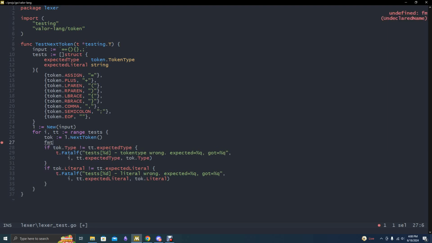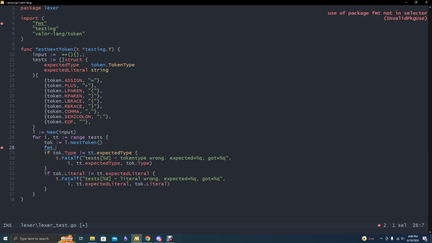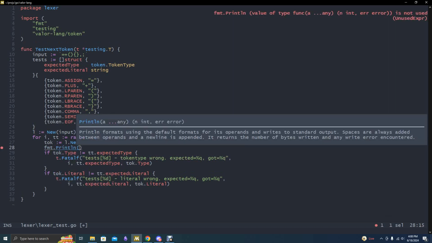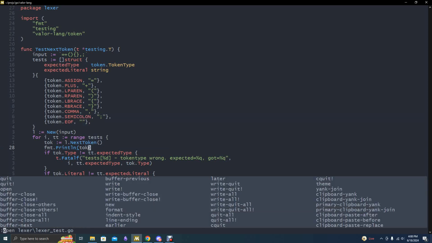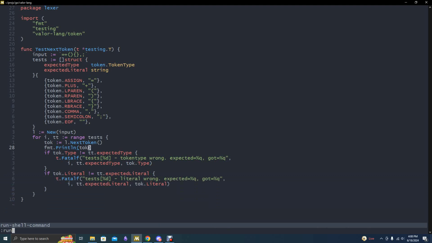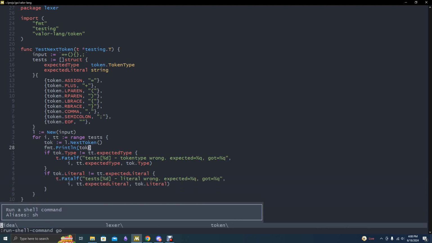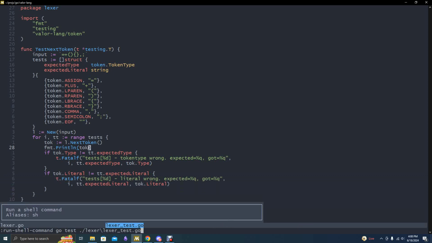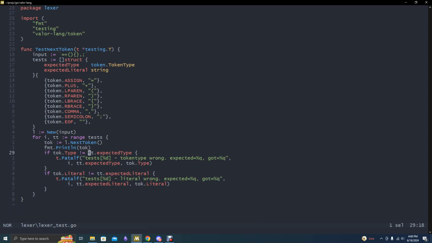I'm going to print ln token. Can I do that? And shell command go test. Okay. Run shell command.